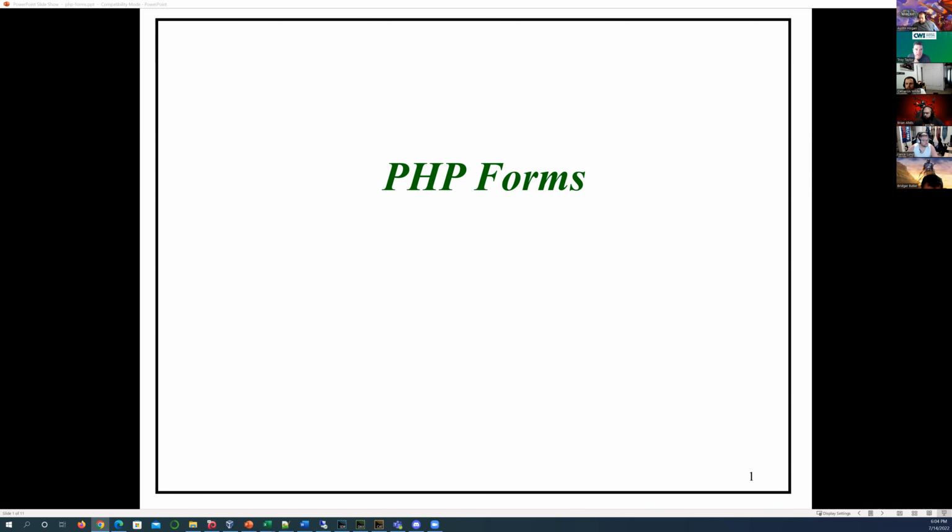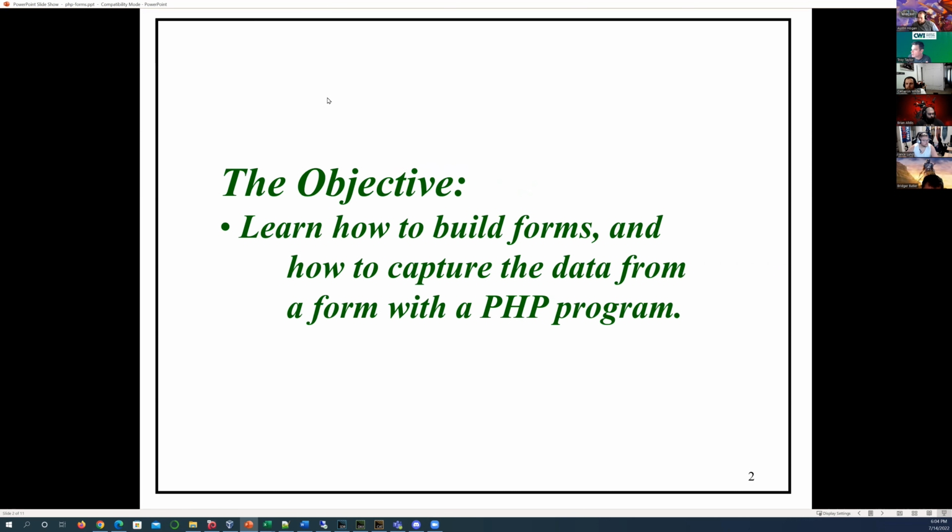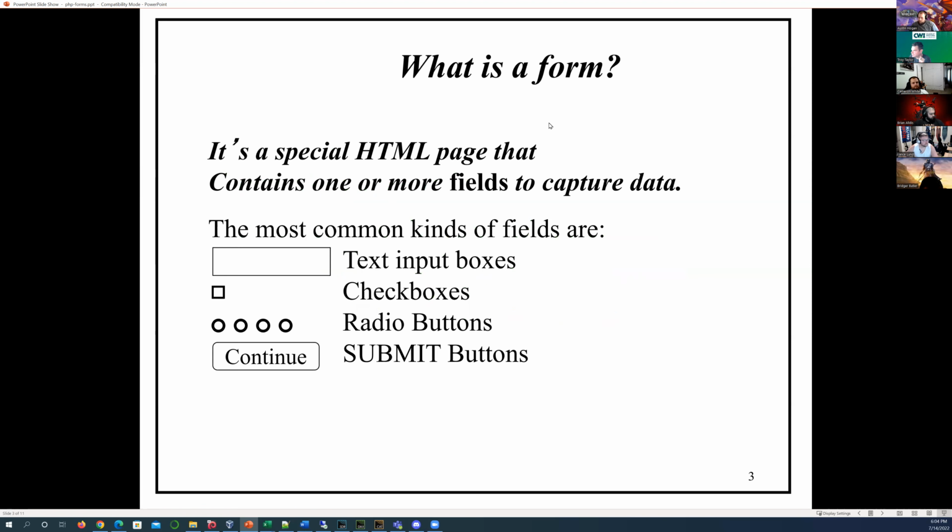All right, so tonight we are going to talk more about PHP. We're going to talk about how PHP talks to a database, and how this whole submitting input to a web page works. Okay, so forms are how we send input. When you see a page that says fill this out, and you fill it out and you click submit, forms are what is behind the scenes taking that input and sending it to a web server. So we're going to talk about building forms and how to capture data with a form in PHP.